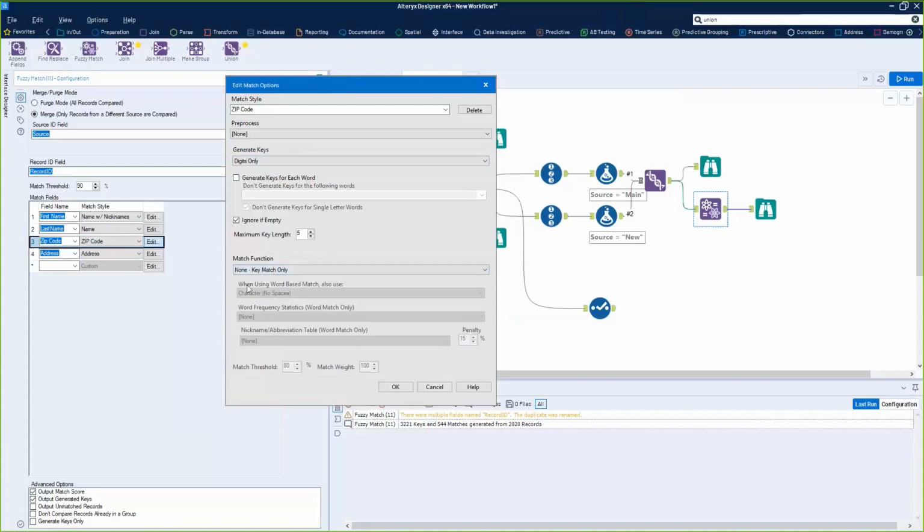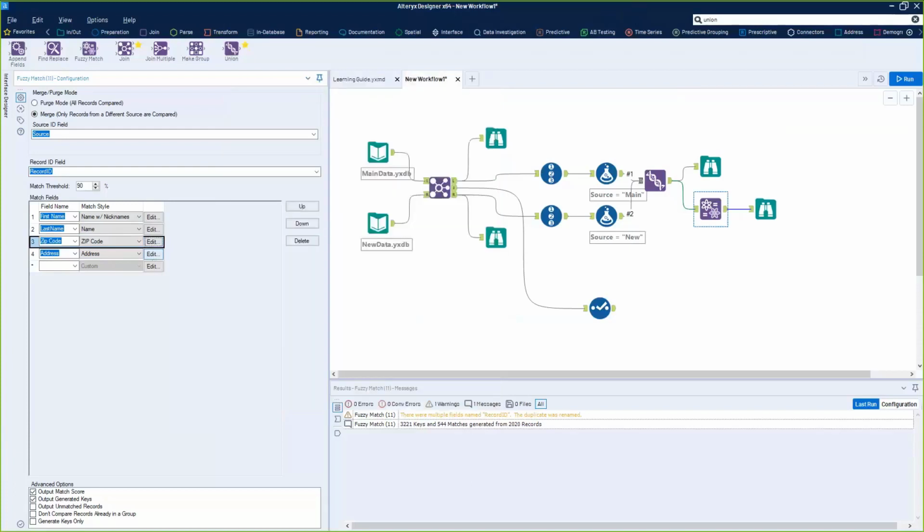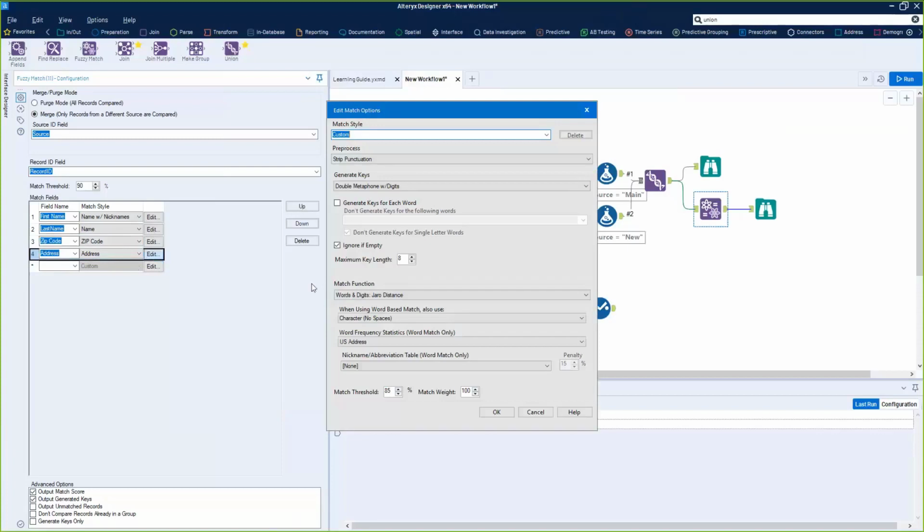So in this case, there's really no match function, just saying, hey, we strip the keys down to the 5 digits only, make sure the keys match, done and done, right? Easy peasy. And it's going to be 100% match on zip code, so we don't have to edit the match threshold. But let's ramp that up to the next level, right? Let's actually see how addresses are working.